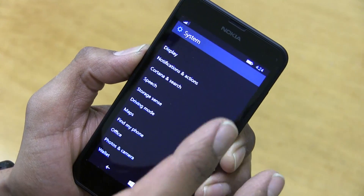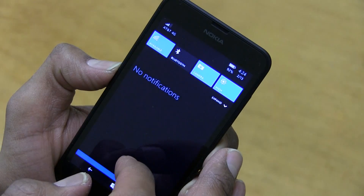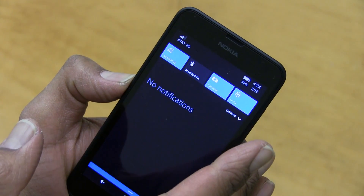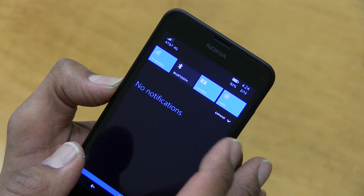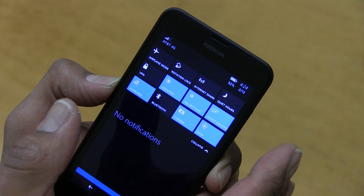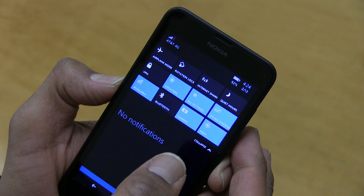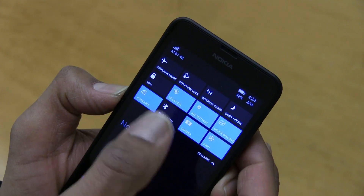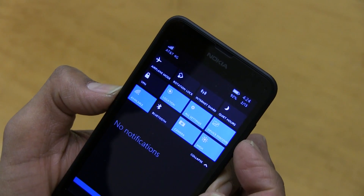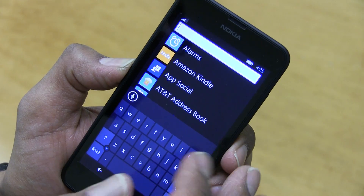They're trying to bring what you're going to get on the desktop to the phone. The next thing I noticed was the Action Center. In old Windows 8, the version I had on this phone, it only had four options. Now when you hit expand it gives you more available actions — you can turn on wireless, go VPN, Bluetooth, camera, go high, device discovery, or settings — so I could just go to auto settings right there.